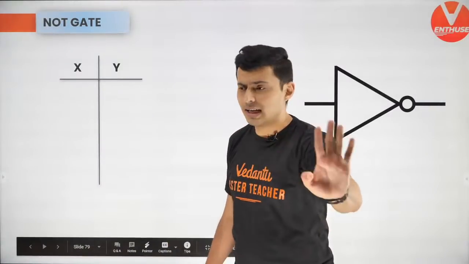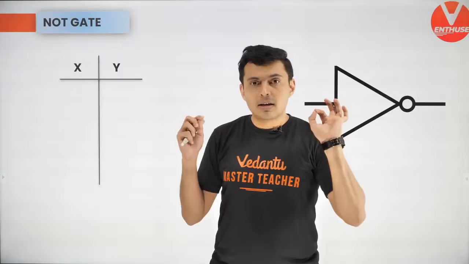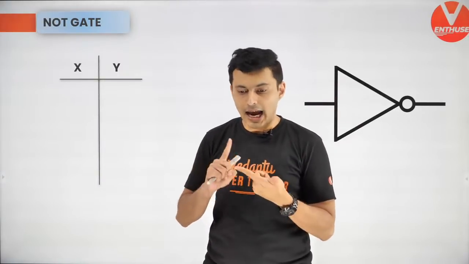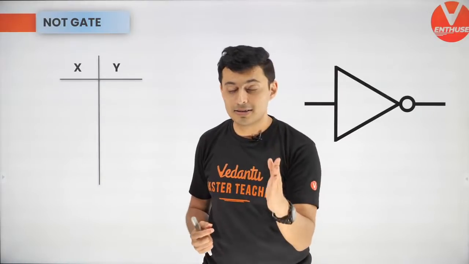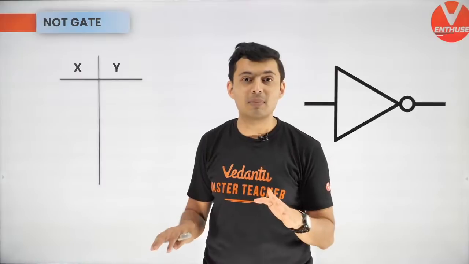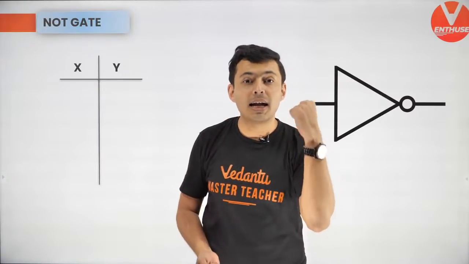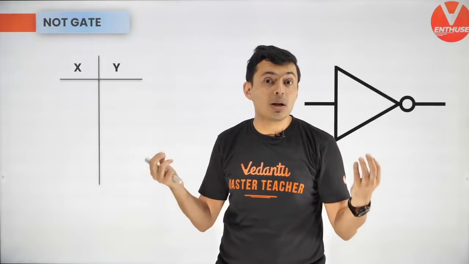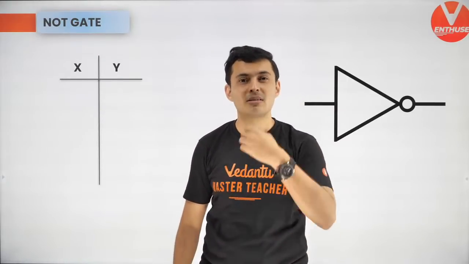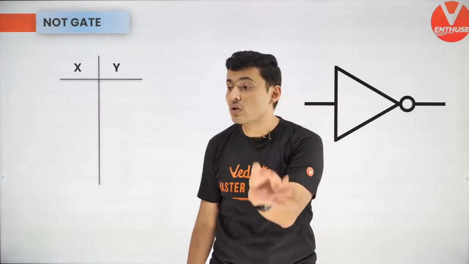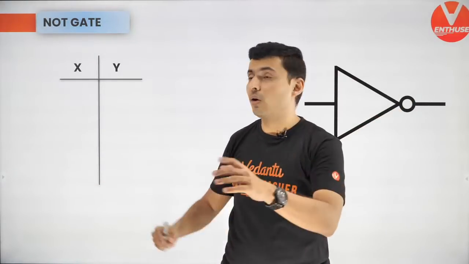Now, quickly let me tell you about gates within 5 minutes. In gates, it's all based on logic: AND, OR, NAND, etc. Why is this logic important? Because machines will only understand symbols like zeros and ones. They will not understand ABCD. Everything that you see over here is at the end of the day converted into true or false, that is 0 or 1. And a computer or any digital gadget only understands 0 and 1. To make a logic work, you need these gates, which are a part of microprocessors, microcontrollers and so many other chips out there. The most elementary operations of a complex logical circuit are called gates.